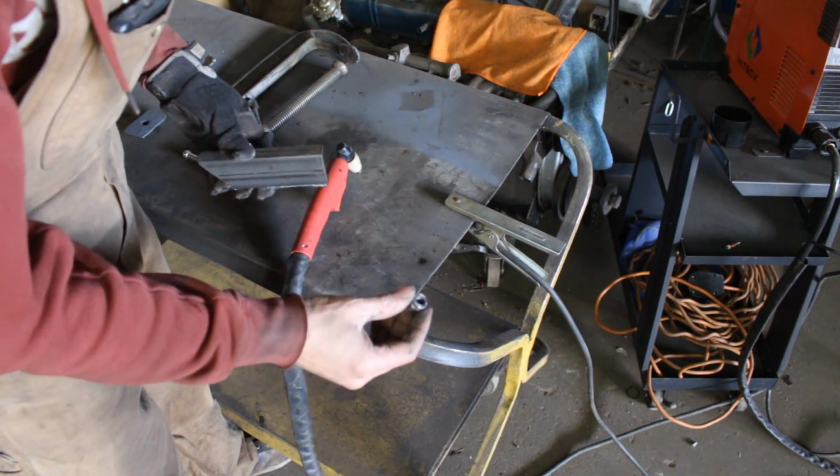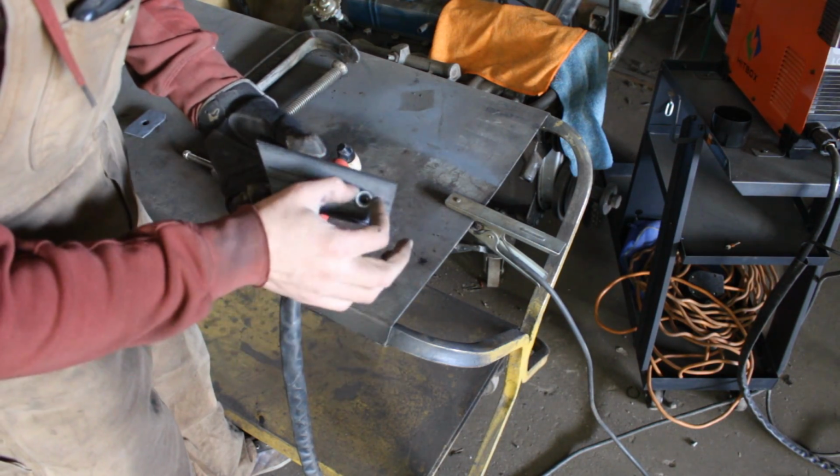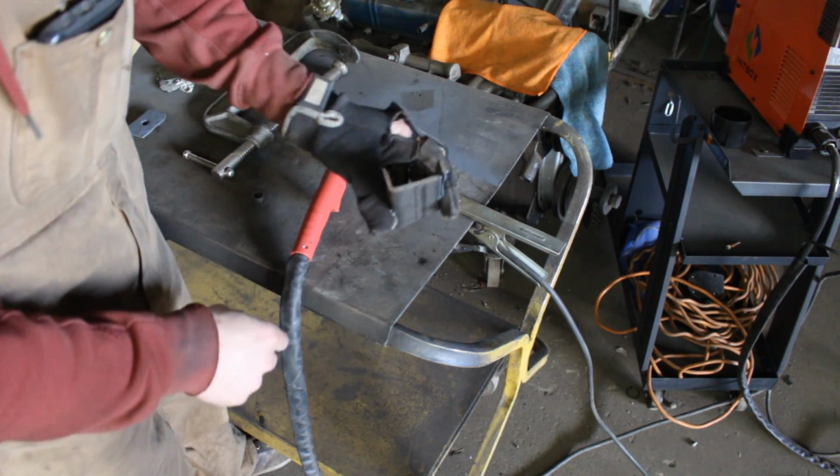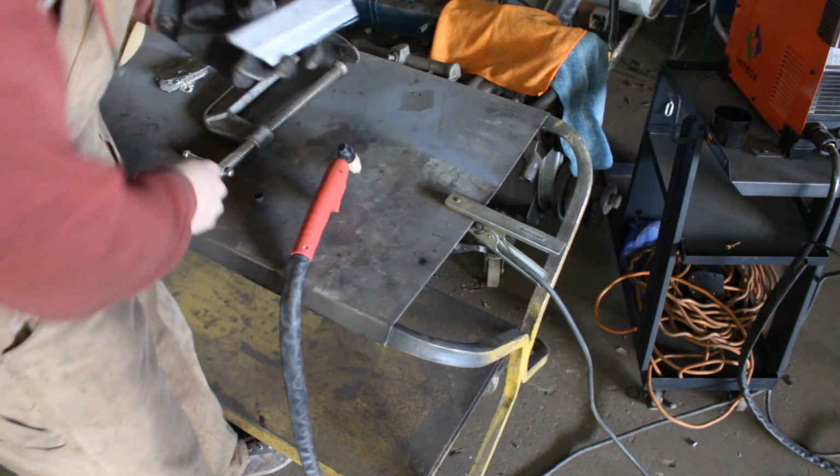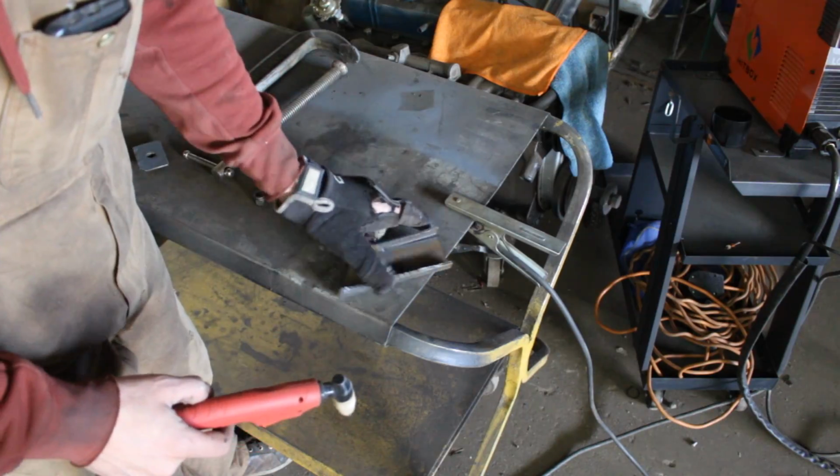So I found a nut. It's a nylock, but it doesn't really matter. We're gonna put it here, and I'm cutting this piece of metal which is even thicker than this, and I'm gonna use that.